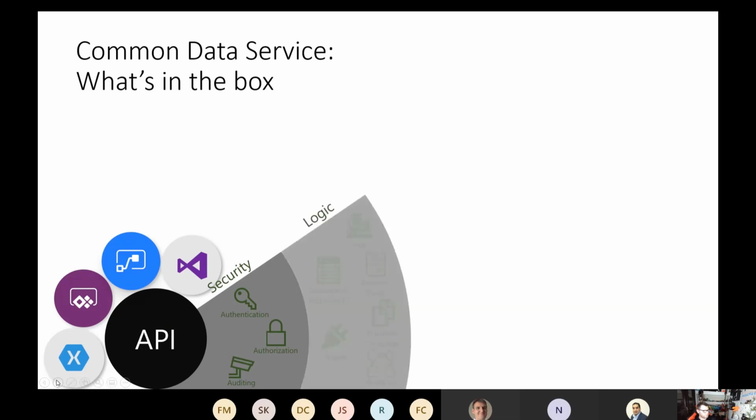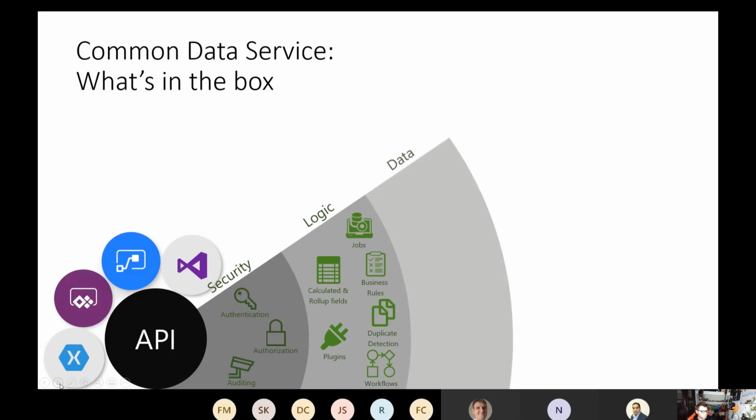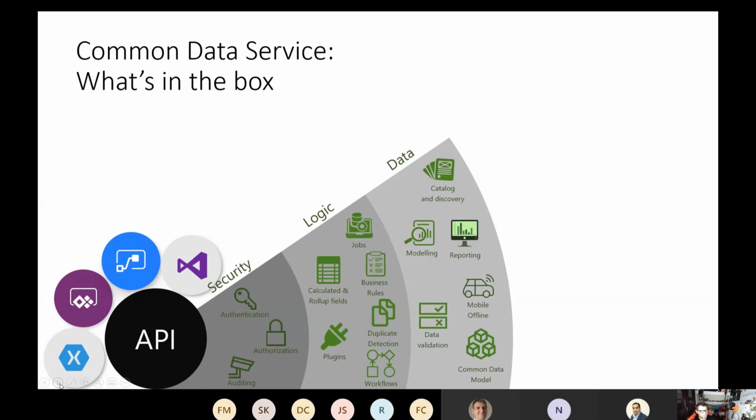The next thing we have is some delightful logic. So we've got this concept of business rules. Now, workflows shouldn't be on here because all classic workflows are being replaced with Power Automate flows, right? But you've got your logic layer, and you can build plugins, event-based code, so code that runs on specific events directly within the CDS. So those of you that are C# ninjas, there you go. You've got pre-built business rules, which are really cool. You've got the concept of rolling up fields and information and doing addition and things like that. And the next layer, which is pretty important, is the ability to store data. So you can basically store data directly within elements of the Common Data Service.